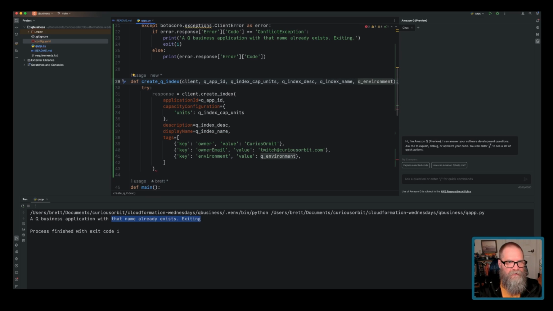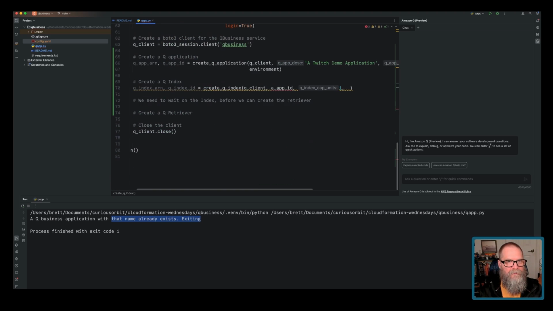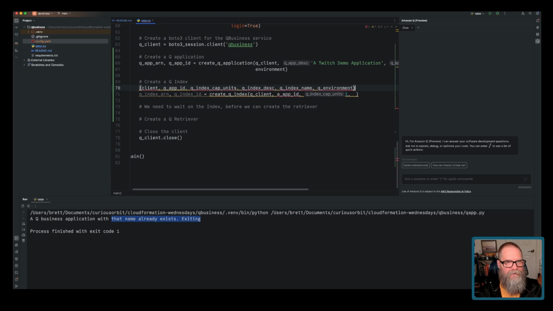I'm going to do the same thing we did before and just borrow all of this so I don't have to remember it. Okay, so we got client, we got app ID, we got our index, we need a description.